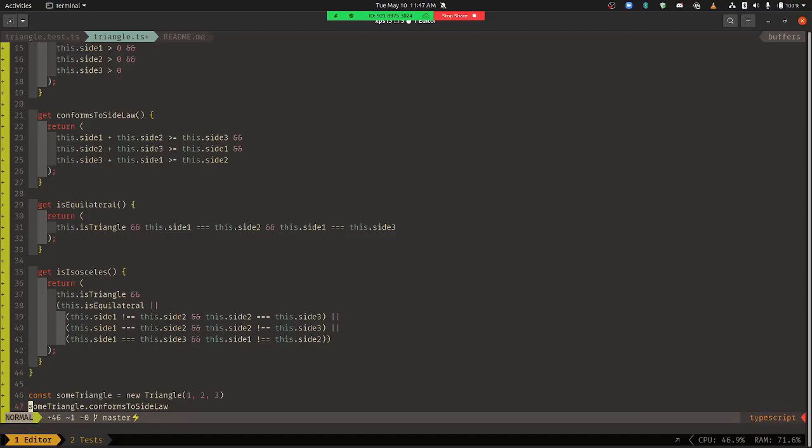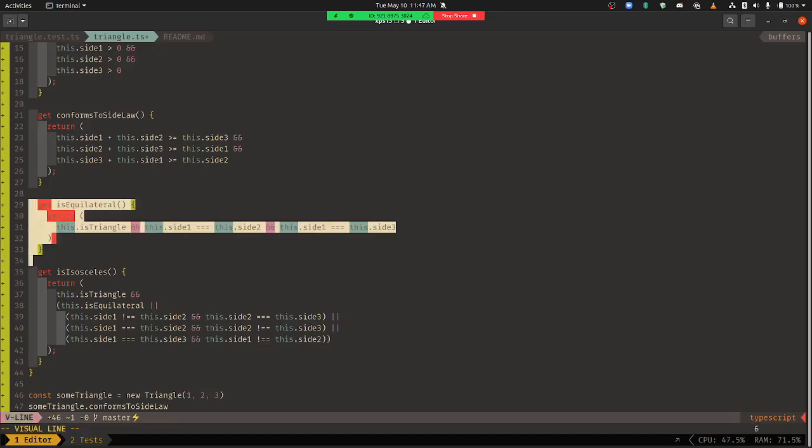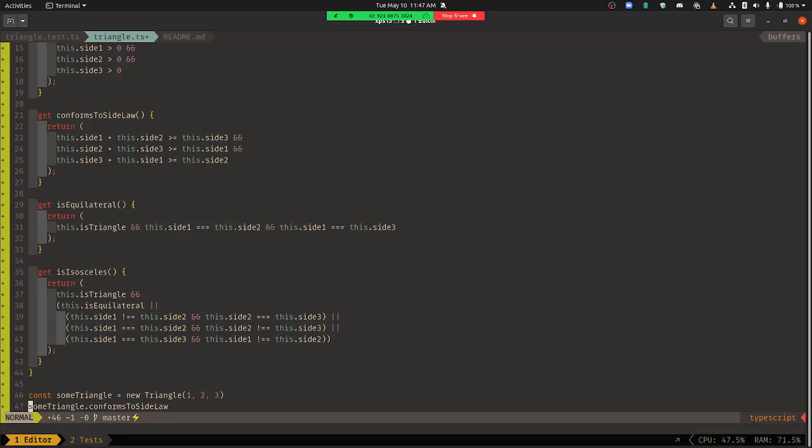All we care about is whether or not it's equilateral or isosceles. So all this stuff that we would not want somebody who's just using our triangle class to use, we can mark as private. And as soon as we do that, it goes, nice try, buckaroo.